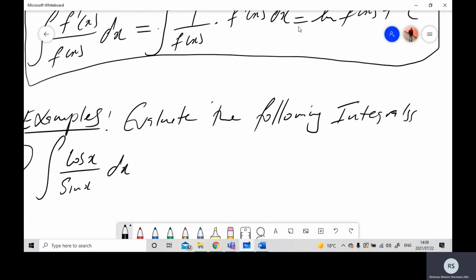Let's look here. If we always check, let your f of x be the denominator, which is sine of x. You see sine of x is to the power of 1, which is fine. So if you check the derivative of this denominator function, we see it's cos of x. Cos of x, you go back to your function. Oh, you see I have the derivative of f of x, which is cos of x, here. So now we have the form which is f prime over f of x, which is this form.